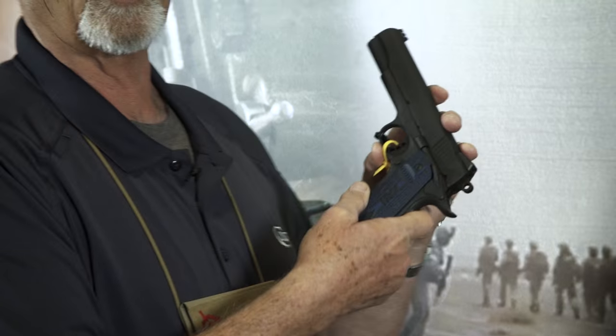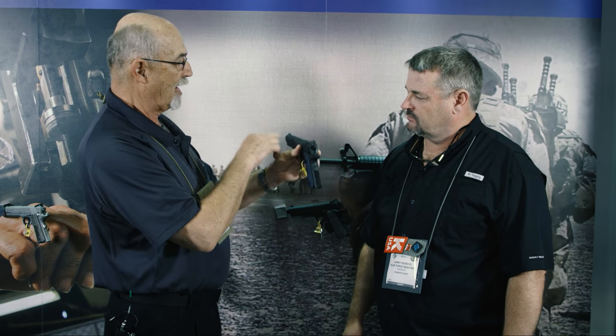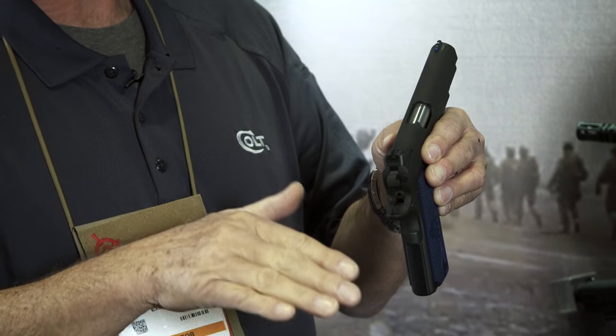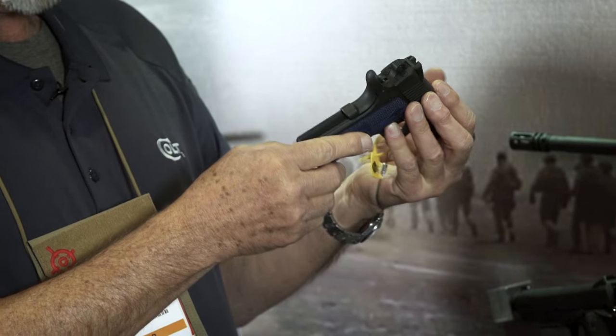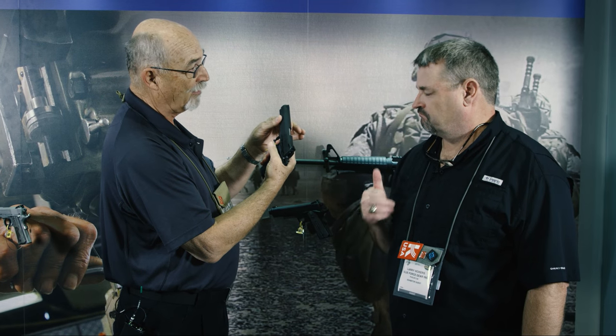The next step they've made, which most of us are pretty excited about, is they finally decided to make a 1911 competition market-oriented pistol, offering it in 45 and 9 millimeter. Out of the box it comes with a tritium front sight — a Colt blue front sight — and the package includes a green and a red fiber optic as well. It's got the new Novak adjustable rear sight, so if you have elevation issues or change different bullet weights, you can fix it without having to file the sight. Beaver tail, strong side thumb safety, VZ G10 grips. A little bit shorter trigger with three holes in it. Good fit, match fit barrel, four and a half to five pound clean breaking trigger.